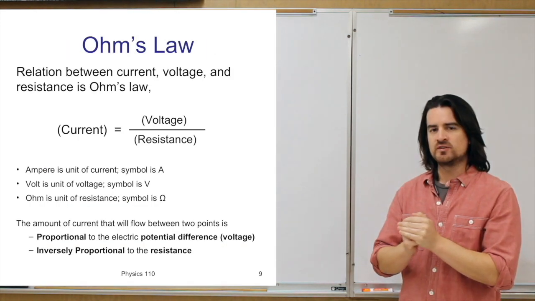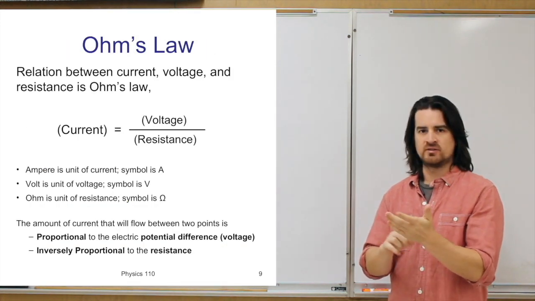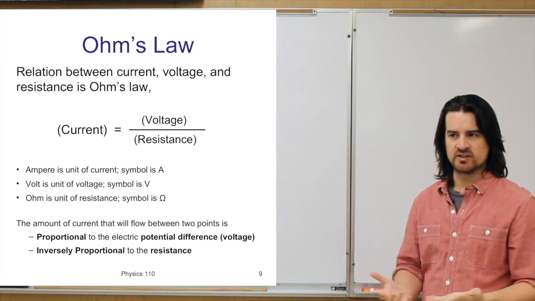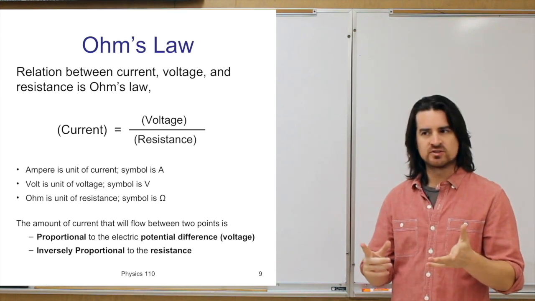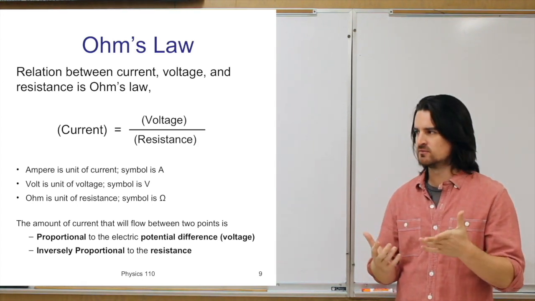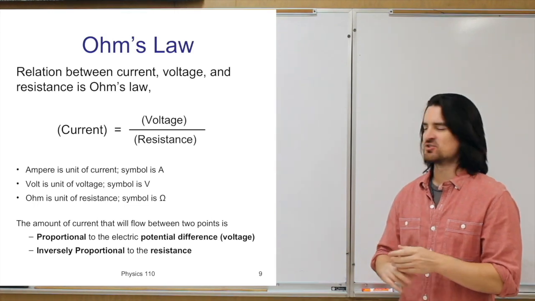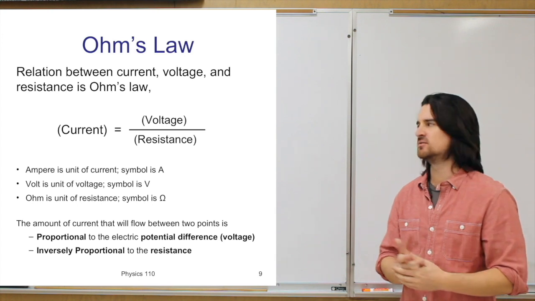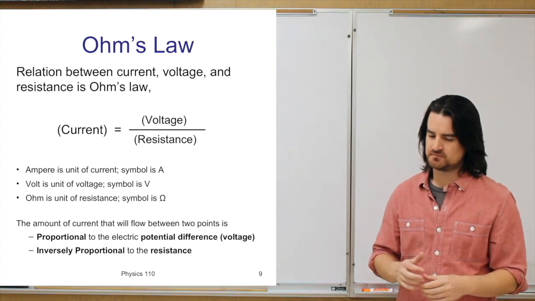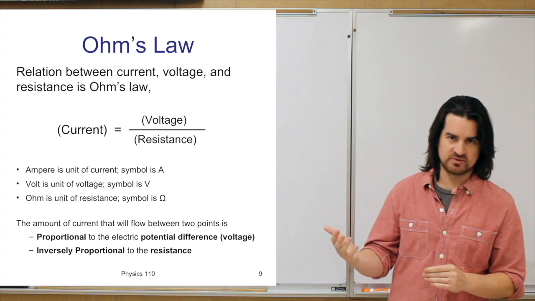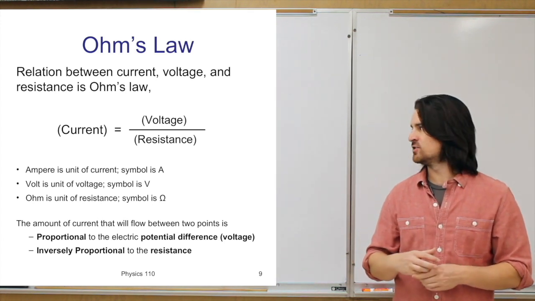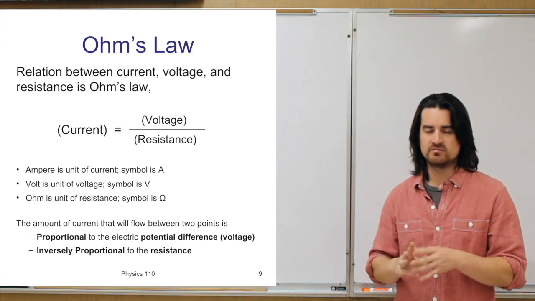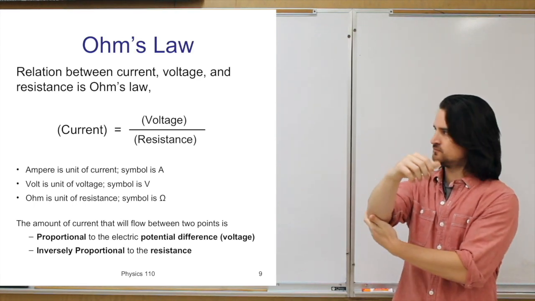Okay, put all these notions together, right? We have current. This whole lecture is about electrical current and how current flows, similar to water current flowing. We've also talked about potential difference that sustains that current flow or causes that current to flow, also called voltage. And then we finally talked about resistance a little bit, electrical resistance. And it turns out these three properties are related by what's called Ohm's law.